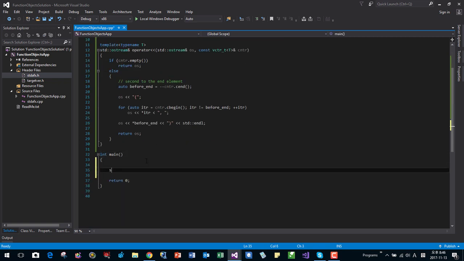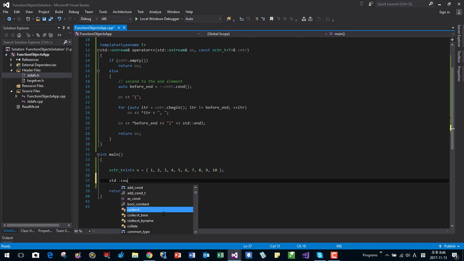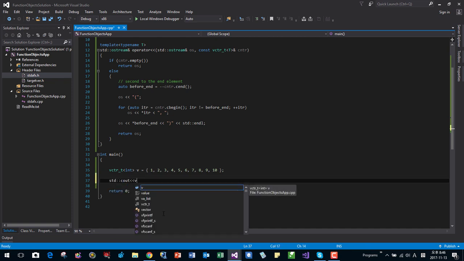Now we are testing it. So you can say std::vector<int>, we are creating a vector. I will say 1, 2, 3, 4, 5, 6, 7, 8, 9, 10 elements I initialized. Save it. Now we are printing std::cout << v, like this.